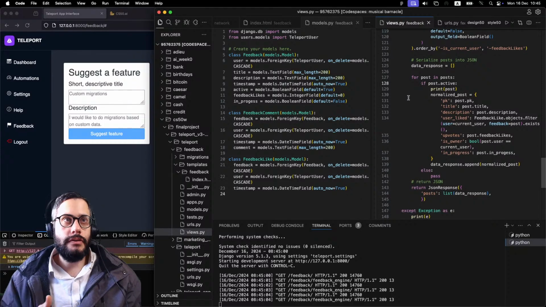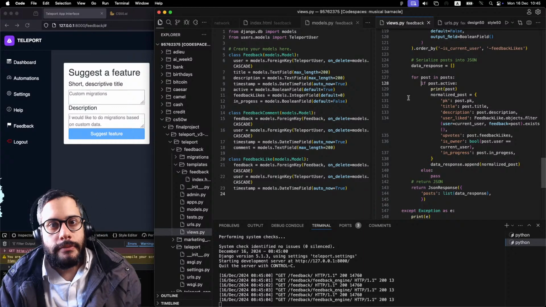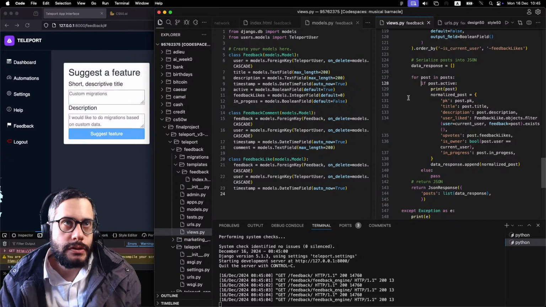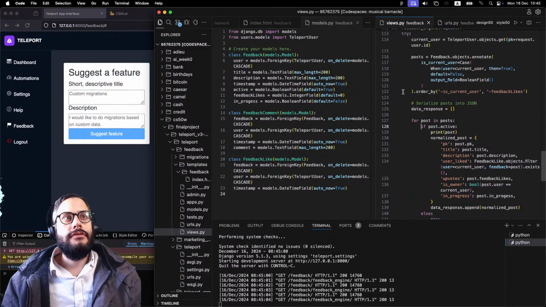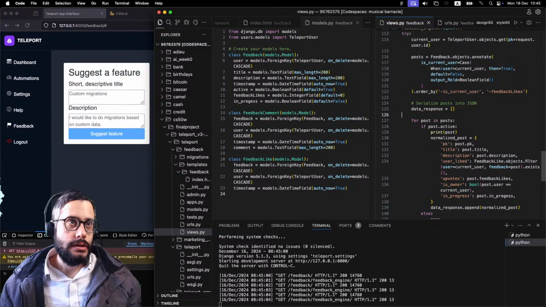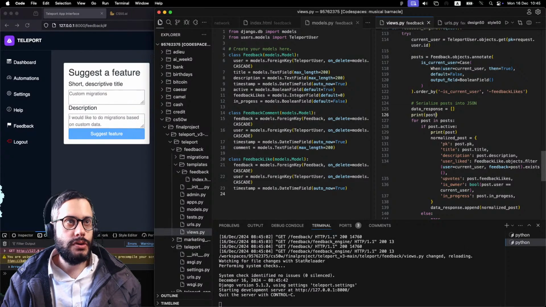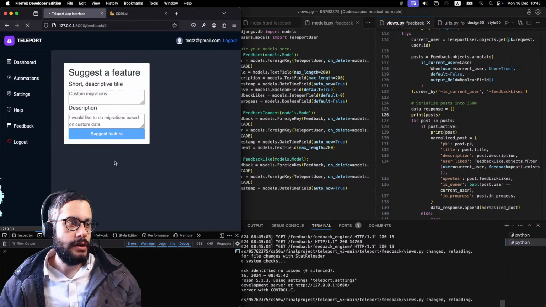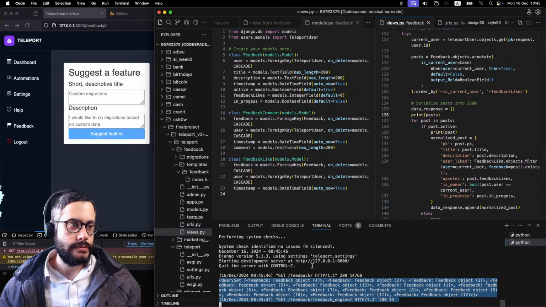Take a look at this code if you have some experience with Python. Let me know what you see wrong here. Up until here I have all of my objects in this post, so I can go ahead and print it over here. You'll see, print posts. If I reload, you'll see that it's printing all those objects here.